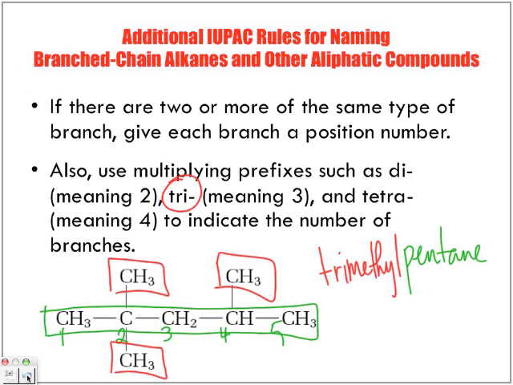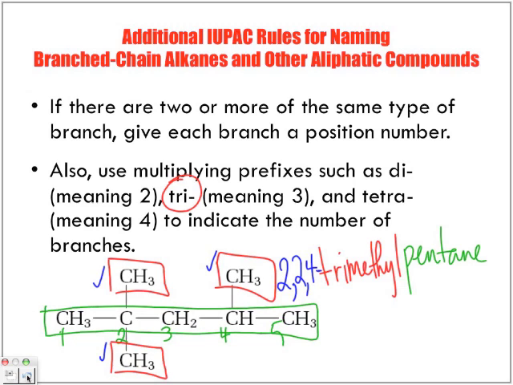Now, where are these methyl groups located? Because if I just give you that, where do we put these methyl groups? We can put them anywhere, and that could end up throwing off our naming. But we have one of them here out of 2. We have another one out of 2. So we've got 1 out of 2, we've got another 1 out of 2, because we want to state that there are 2 of them, and they're both located on the second carbon. We've got a third one, which is located here on the 4th carbon.